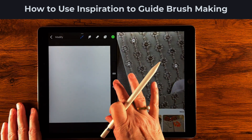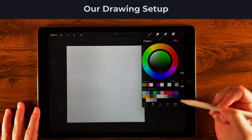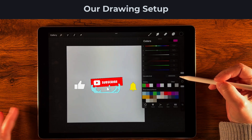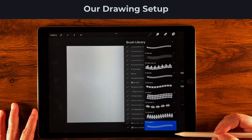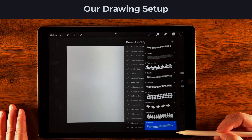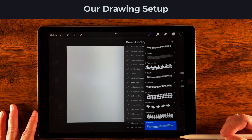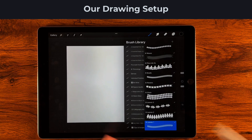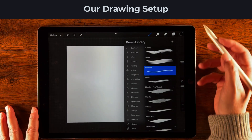Moving Pinterest to the side, I'll go to my palette and double-tap in the darker colors to get black. I'll confirm it's black by checking the hex value in the value view — it's all zeros, so we're good. Then I'll go to my brushes — this is the trimmings set available free for June. Now let's get back to creating another brush. I'm going down to the calligraphy set that comes standard with Procreate and selecting the monoline tool for drawing.